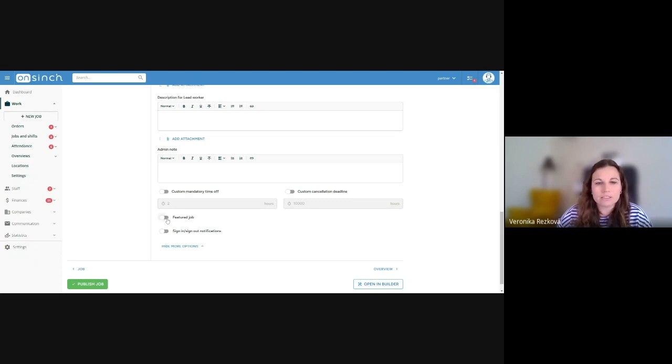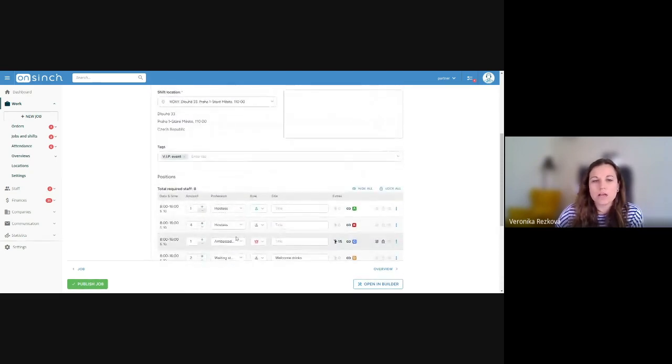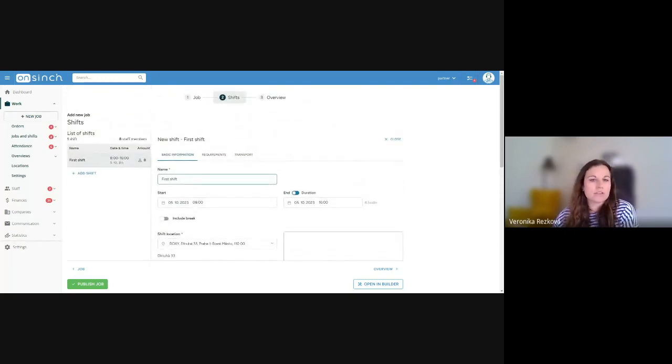I can set that the shift is featured and I want to activate the attendance watcher. I want to receive an email if everyone joins or leaves, and I can then hide the options. If I scroll up a bit, I have now set everything related to basic information about the shift.